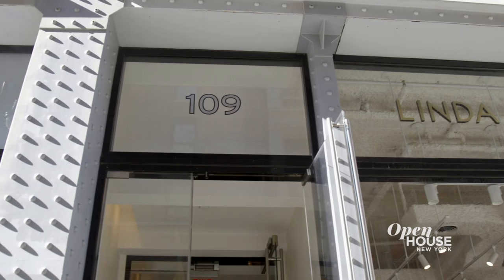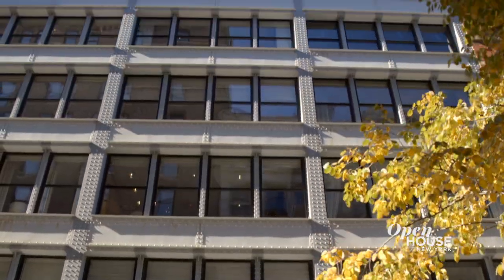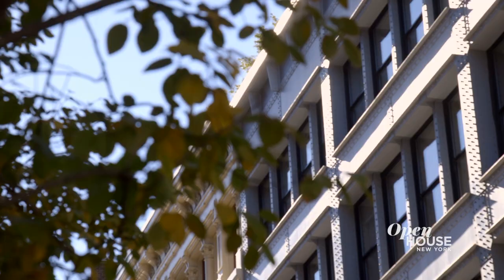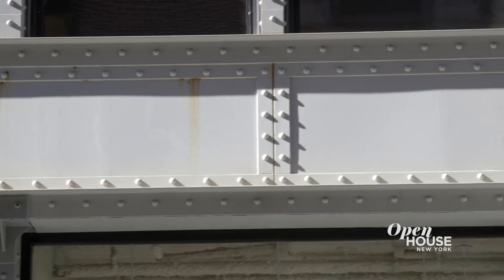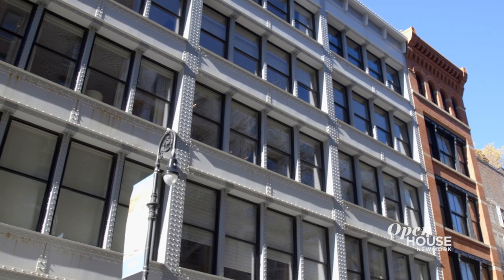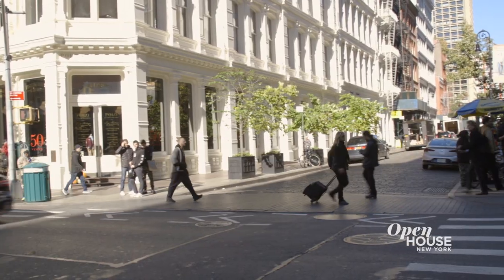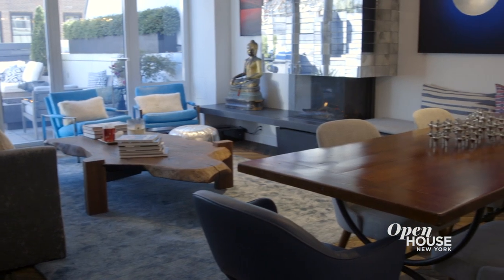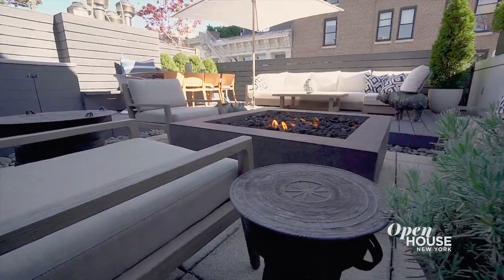Hello, my name is Susan Wiers of Stribbling Associates. Welcome to 109 Green Street in the heart of Soho. 109 Green Street was first developed in 2005 as a petite, full-service condominium. The facade is a modern interpretation of Soho's cast-iron structures with the use of steel I-beams and riveted girders. Not only is this one of the most desirable blocks to live on in Soho, but this designer penthouse was made for entertaining and includes four bedrooms and several outdoor spaces with sweeping city views.